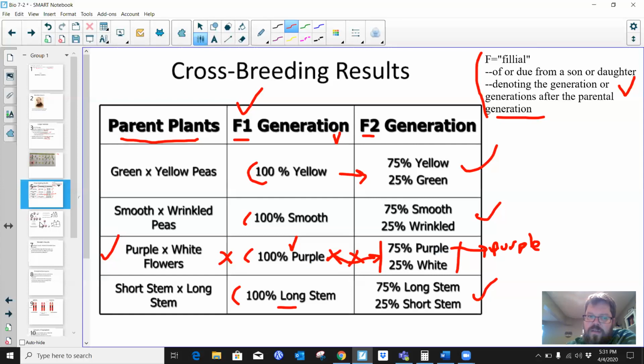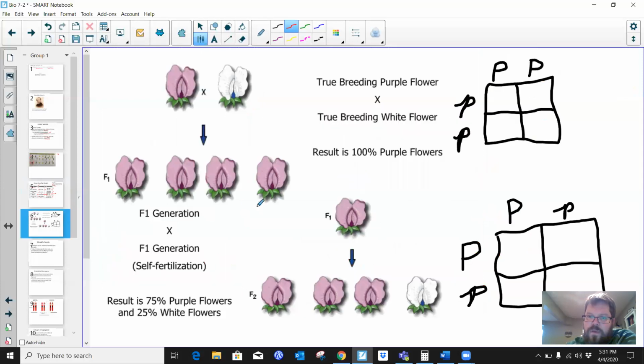So let's take a look at this one more time now. Okay. So here it is. Here's Mendel. He's got his true breeding plants, purple and white. He takes these true breeding plants and crosses them, so a true breeding purple flower with a true breeding white flower, and the result is that 100% of the resulting F1 generation were completely purple. Now, these things that I've drawn over here are called Punnett squares, and we're going to learn a little bit more about them tomorrow.